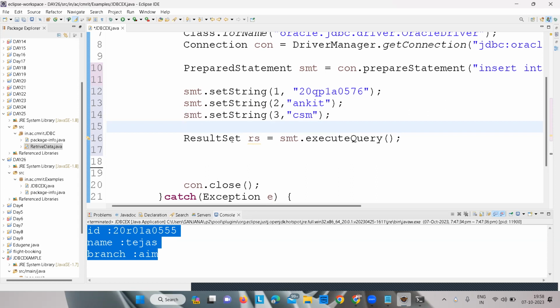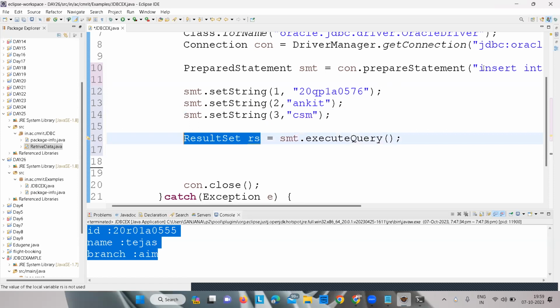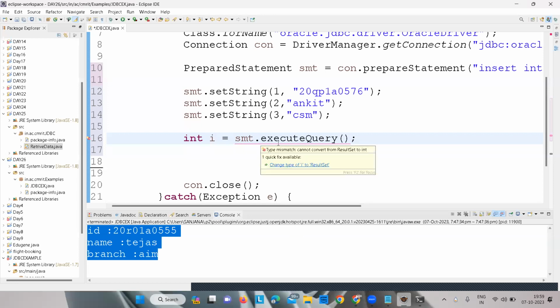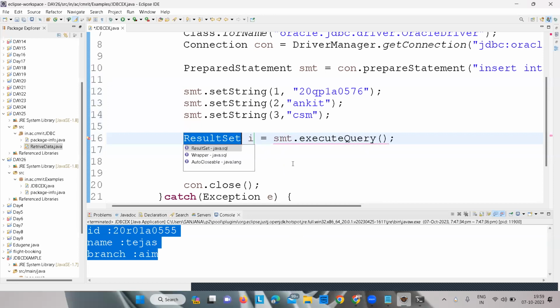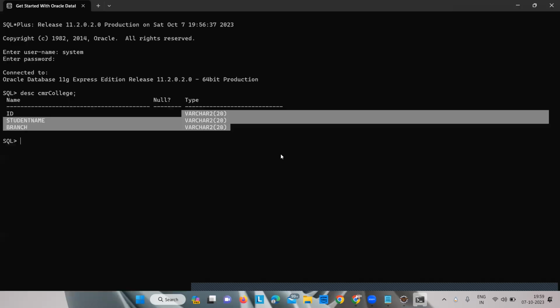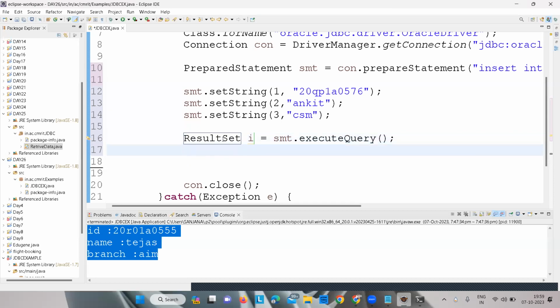Okay, after executing the update, this prepared statement, when we write it to insert values, doesn't return any result set, it just returns us one integer.